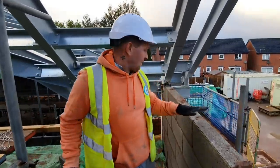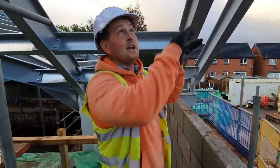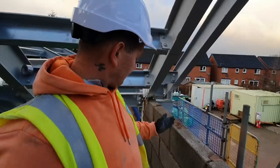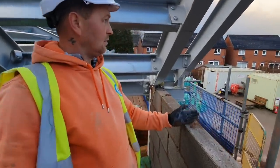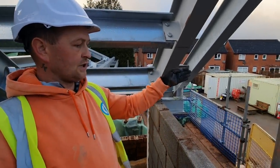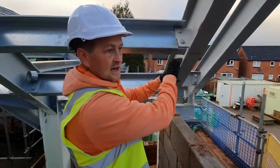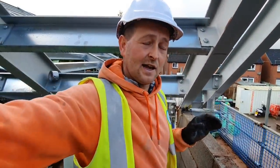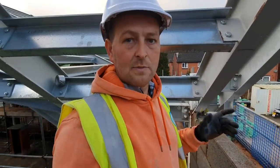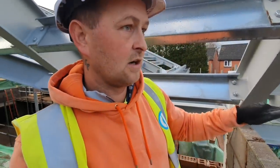Once we get to this height, we're running these in now. The window rise on this side, with it being an apex window, is 585. So we've got 585. The window comes in roughly around here, around there. I'll come up to here. When I get within this point and the jamb of the window reveal, I need to put a pad stone in here, and then there'll be a lintel that'll come down and attach to this pad stone. So I've had to work out some height, make sure everything's right, but it is going to be another block.